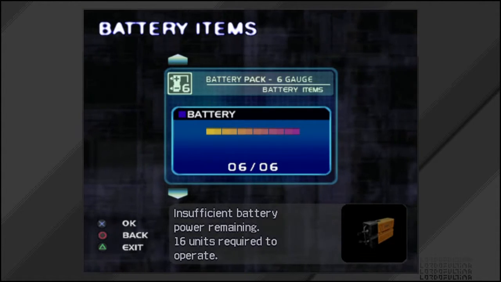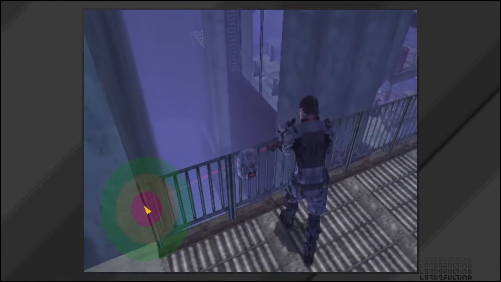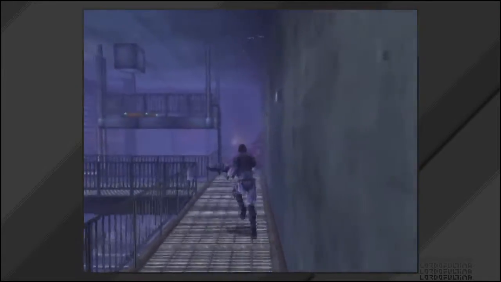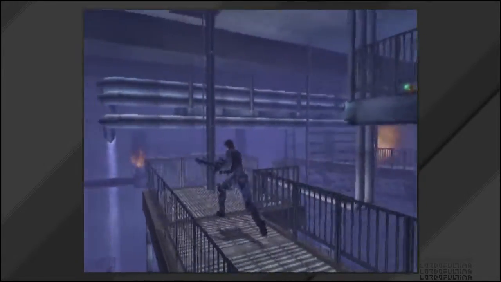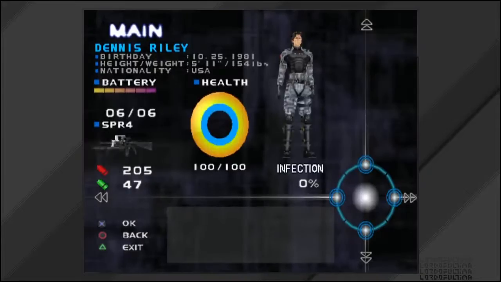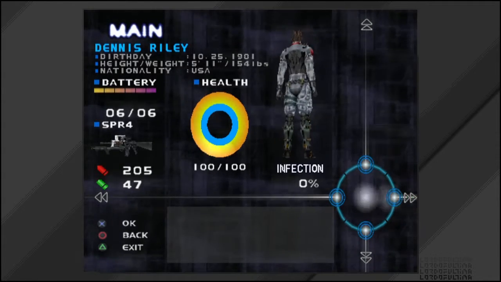Oh yeah, this is the battery door. I forgot. 16. Yes! Yes, I'll use all 16. Some shining stuff down there. Let me down. I don't know what I'm doing. What am I doing?